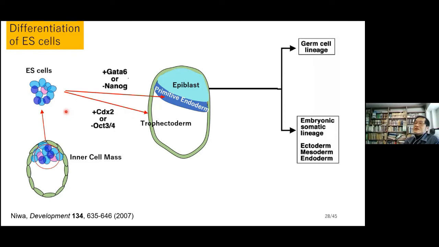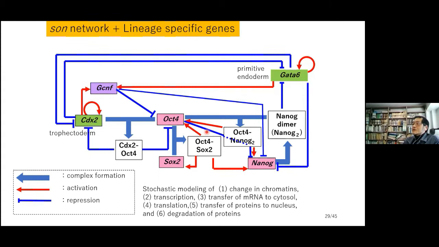We use these two pathways to consider the differentiation process of embryonic stem cells, considering a network including GATA6 and CDX2. OCT4, SOX2, and Nanog activate each other, representing the embryonic stem cell state. When CDX2 is activated, it suppresses OCT4 and SOX2 — this is trophic stem cell state. When GATA6 is activated, it suppresses CDX2 and other genes — this is primitive endoderm. So this network has three states: primitive endoderm-like, trophic stem-like, and stem cell-like states. We perform Gillespie simulations for this network.